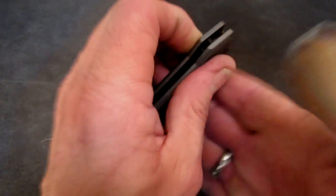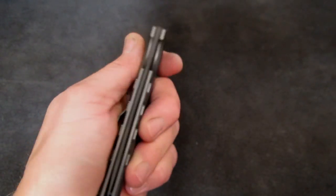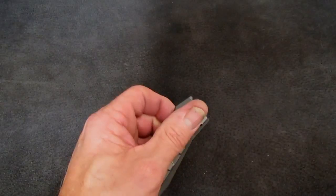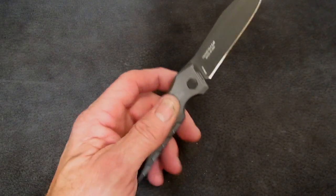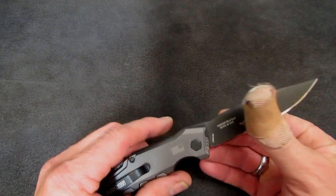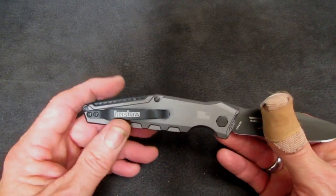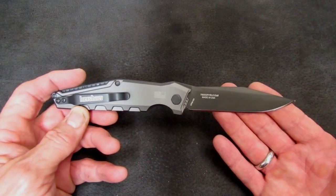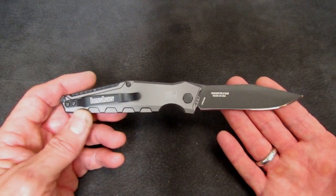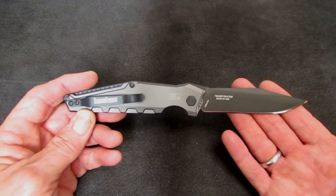And you can see with my left hand, your grip is a little different, so not quite as secure, but you can see that knife move in my hand. I mean, it comes open with authority. That is an important point we'll get into as we talk about the rest of the Launch series. Just a big, nice, but not overly obtrusive auto knife. Large EDC, medium-sized tactical, you bet.